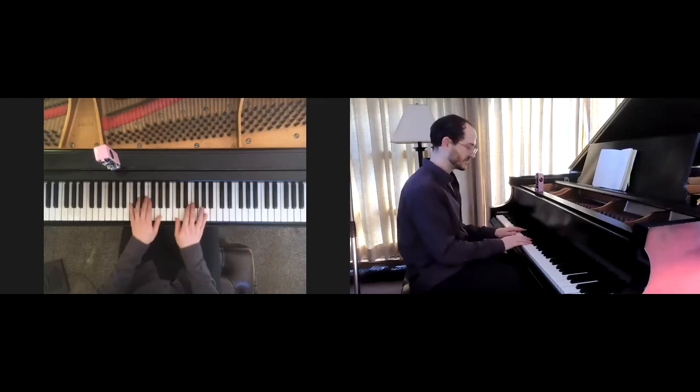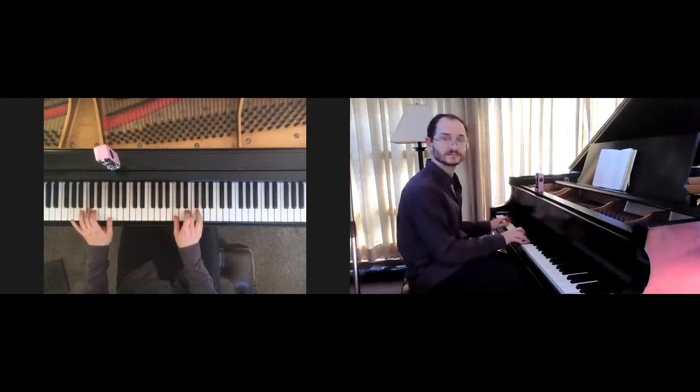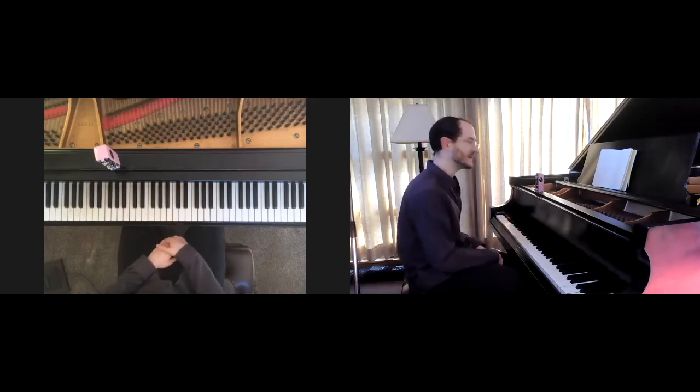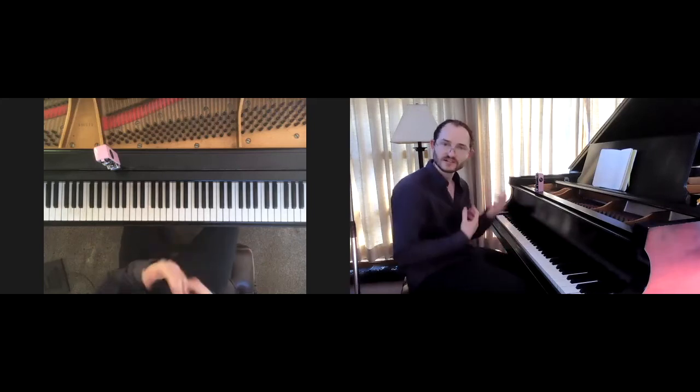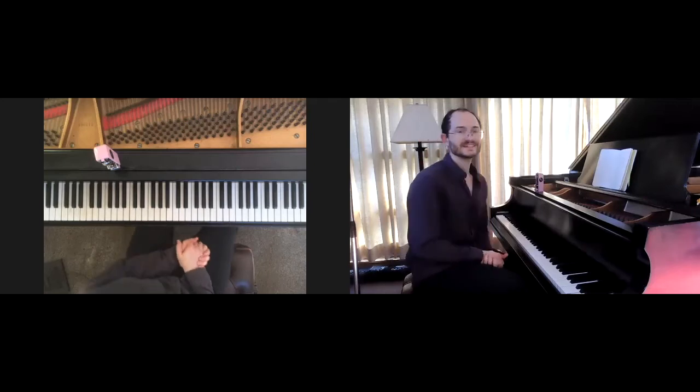So you could do that with inversions. Notice the bass note is important. I'm playing roots in the bass note. So that's kind of how triads work. And you can play almost any rock song that you hear on the radio just using major and minor triads. It gets a little more complicated.